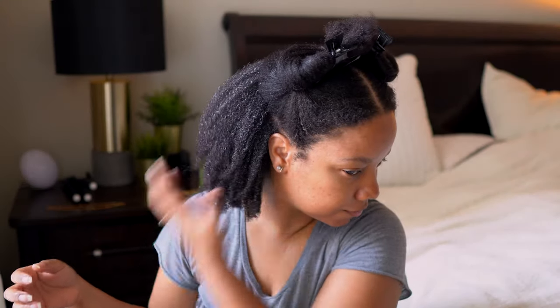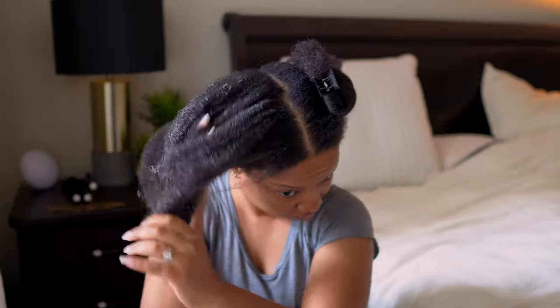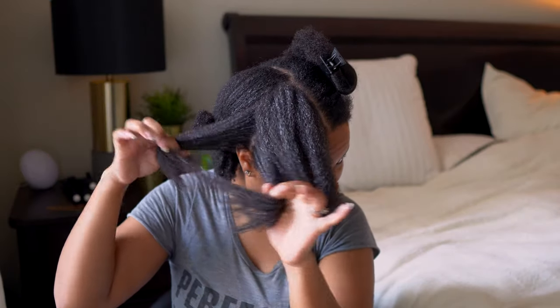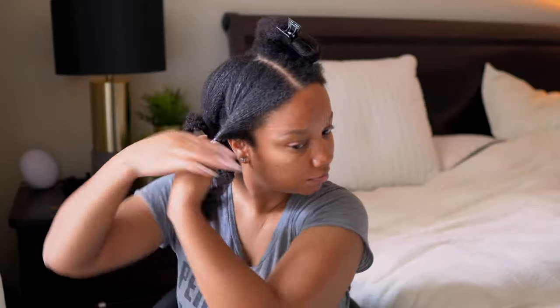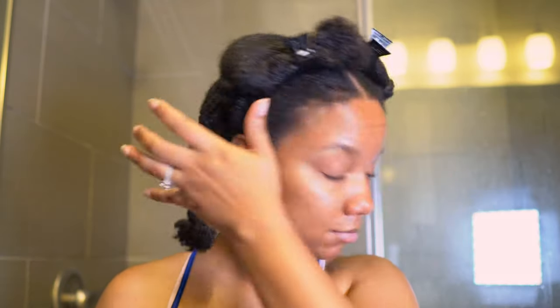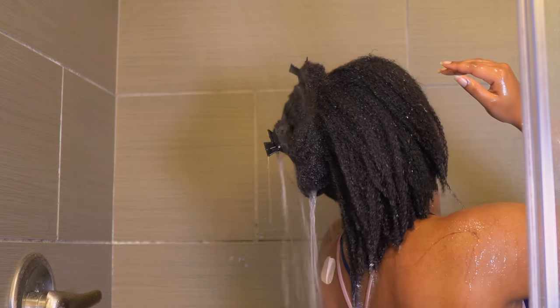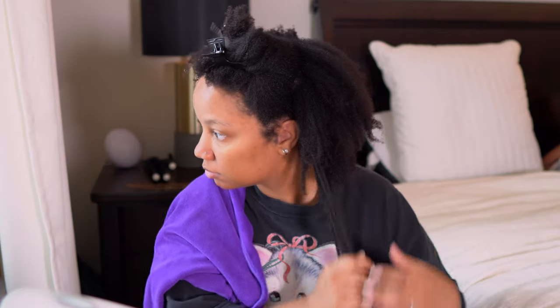After I did that, this is what we are looking like, and then I'm going into shampooing. I'm not going to show you guys shampooing in the shower because everyone knows how to shampoo, but I always do two or four sections depending on how great a wash I need. Since I knew my hair was just dry — not super dirty as far as my scalp goes — I just went ahead and did this in two sections. Just going in with this shampoo, and I also spent a good amount of time rinsing my hair to loosen up all the dirt prior to shampooing so I don't use as much shampoo.